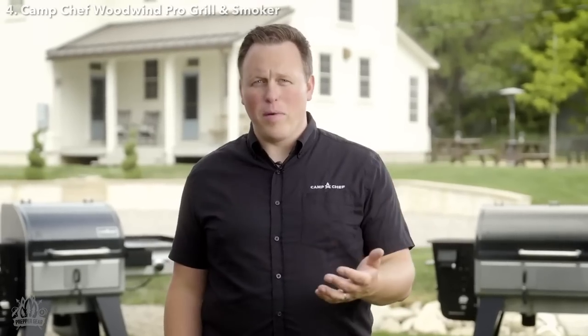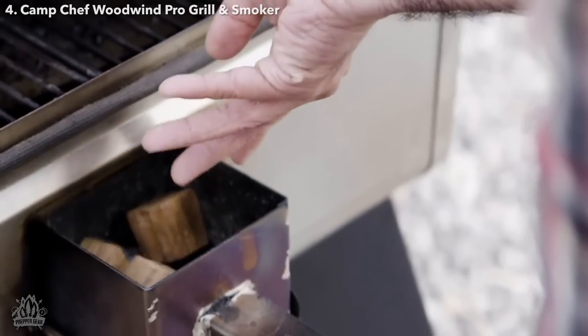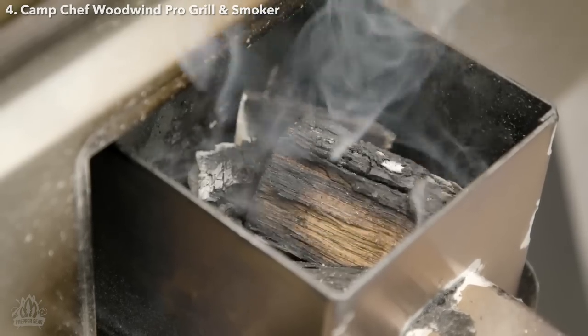So how do we accomplish this? We've invented the smoke box. The smoke box sits on top of the burn pot and allows you to supplement your smoke with different fuels like wood chips, wood chunks, and even charcoal. So you now have full control over that smoke profile.